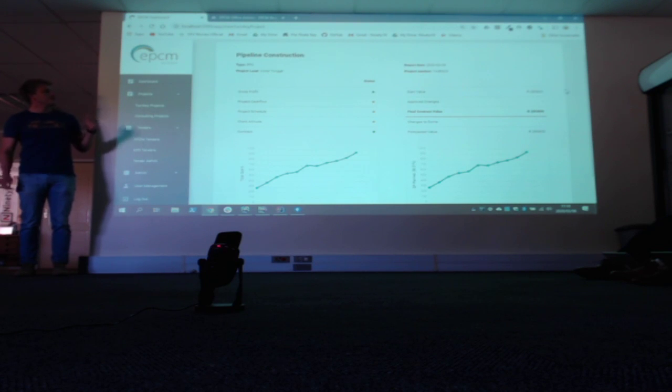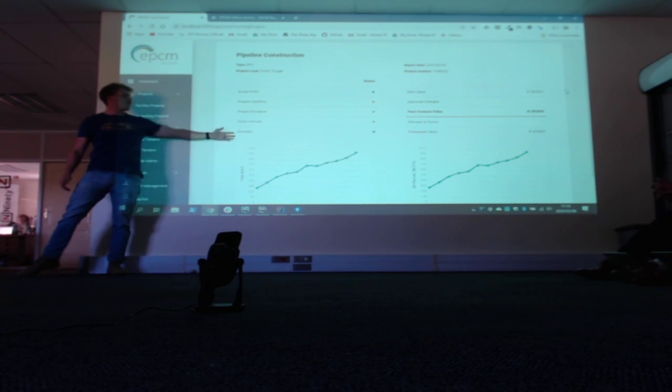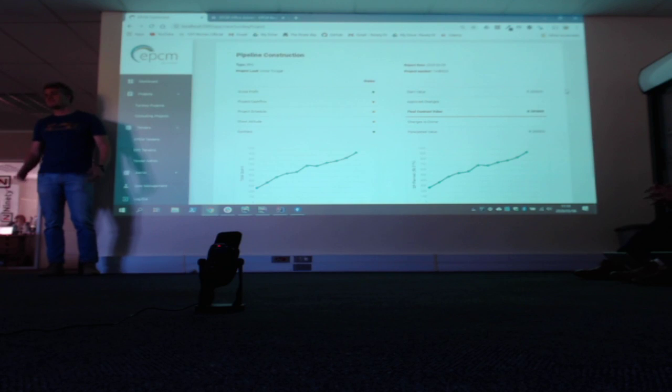So these are the 5 measures from which our company tracks how healthy a project is. It's gross profit, how much money are we actually making? It's project cash flow. Do we actually have cash in the bank? Project schedule, are you on time? Client attitude, do they like you or do they hate you? And then contract, is there any pending contractual issues?